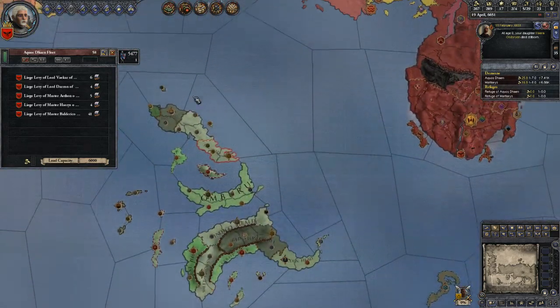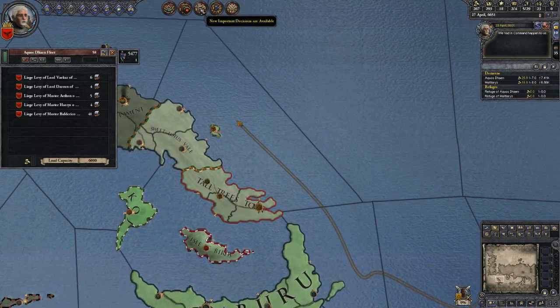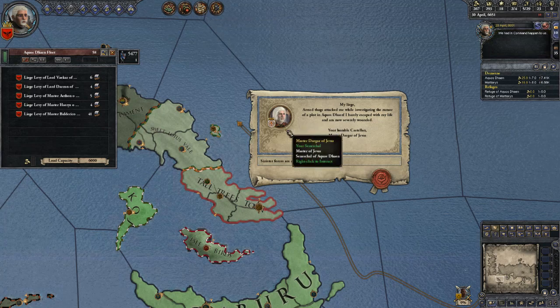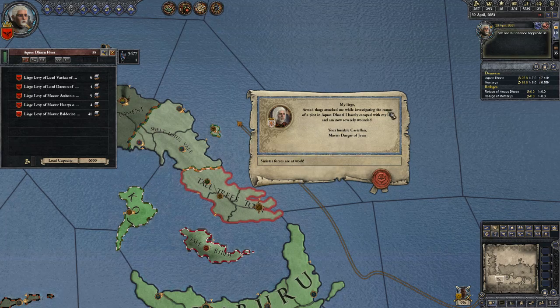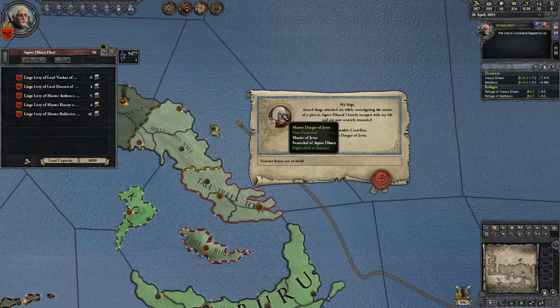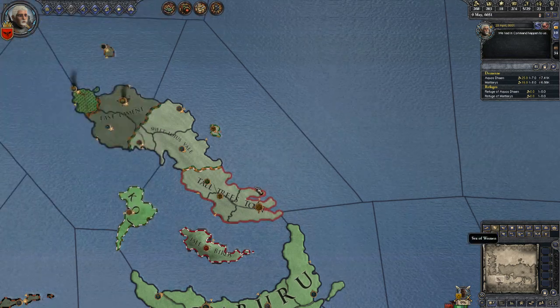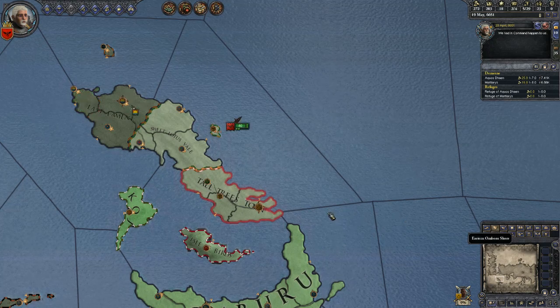And we'll just end this video here. Sometimes I get carried away and don't realize I'm rambling on. Alright. Armed thugs attacked me while investigating a rumor of a plot in Aqua's Dam. I escaped with my life but severely injured. Sucks for you. Alright. Hurry up, boats.